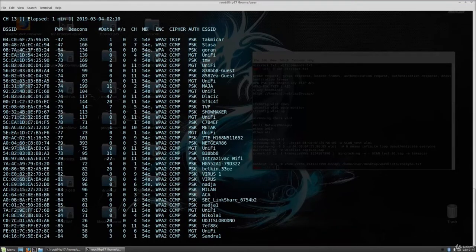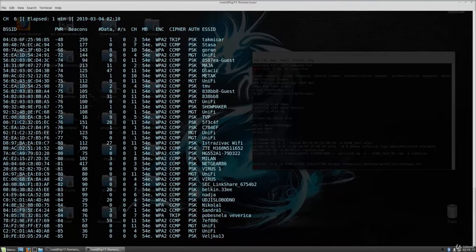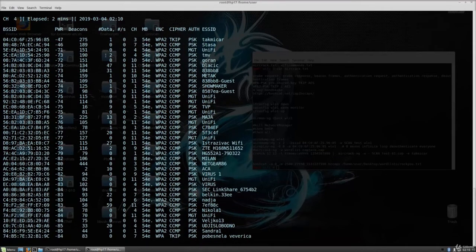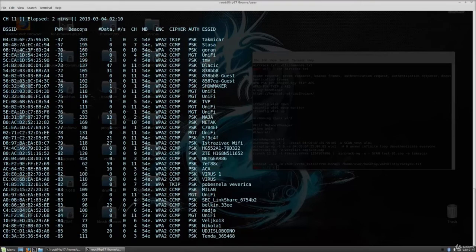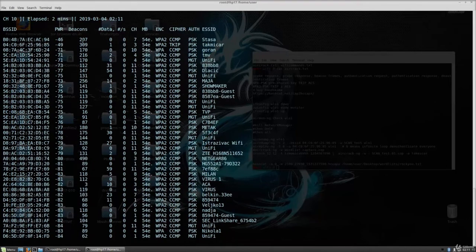The channel is also something important. The channel is something that you will specify in the next command. It is the channel basically on which your wireless access point is running. This data is basically, as it says, data that is flowing, and beacons. Now, beacons are basically a network frame for the wireless access point, which shows others that it is present. It is basically just there to show its presence.